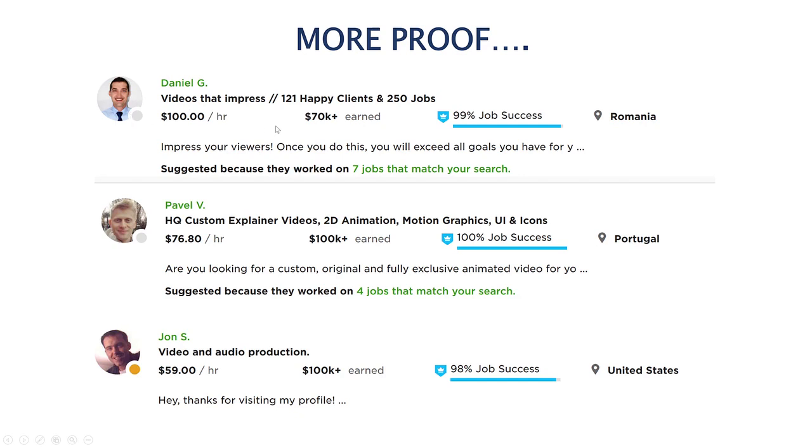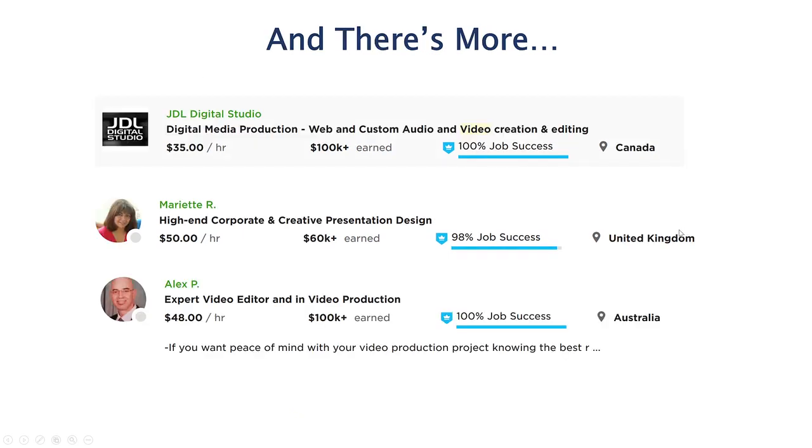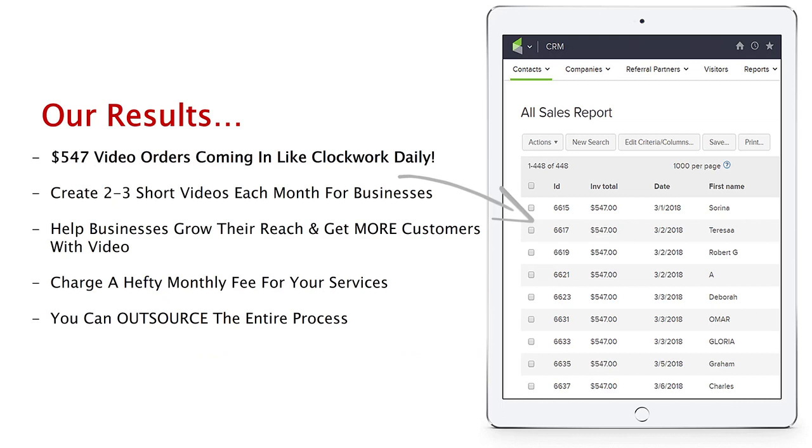And if they're charging $100 an hour, you understand these types of campaigns and video creations are actually in demand right now around the world, whichever part of the world you're in, because businesses need it. From Canada, 100,000; United Kingdom, 60,000; and 100,000 from Australia, because businesses find value with this. They're willing to pay. Like I said, the marketplace is willing to pay. Why shouldn't you do something that is valued in the marketplace, right?